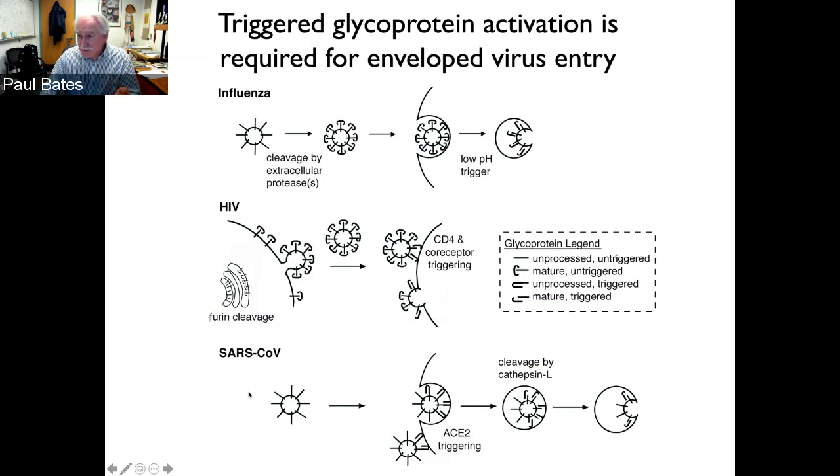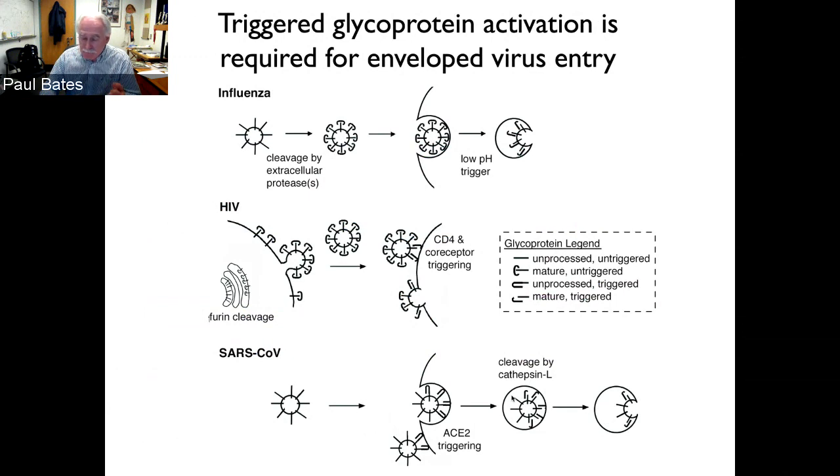SARS coronaviruses are different. And what our lab showed for SARS-CoV was that SARS-CoV binds to its receptor ACE2, but that's not sufficient for triggering the rearrangement. It then goes into the cell, into an endosome, is what we showed, where it's cleaved by a protease. And protease cleavage within this endosome is actually required in order to allow the virus now to undergo its rearrangement. So it's actually cathepsin cleavage in this low pH environment that allows the conformational changes to occur, fusion peptide insertion and so forth.